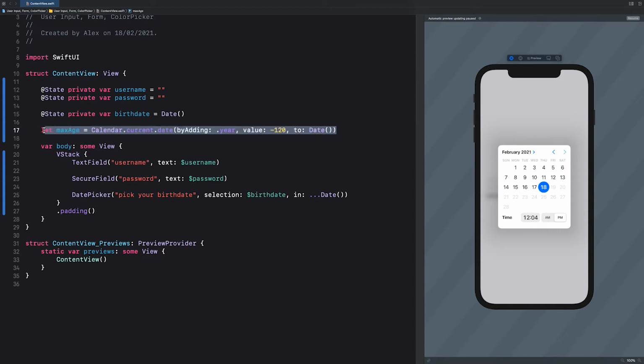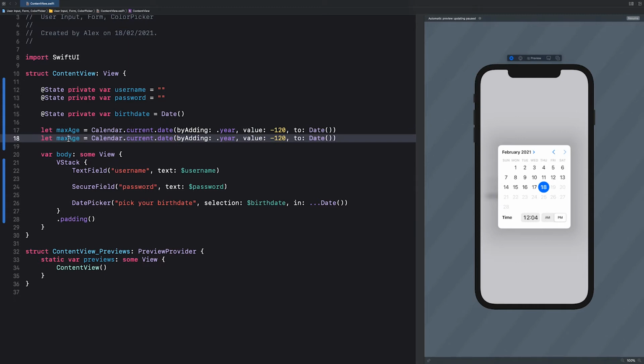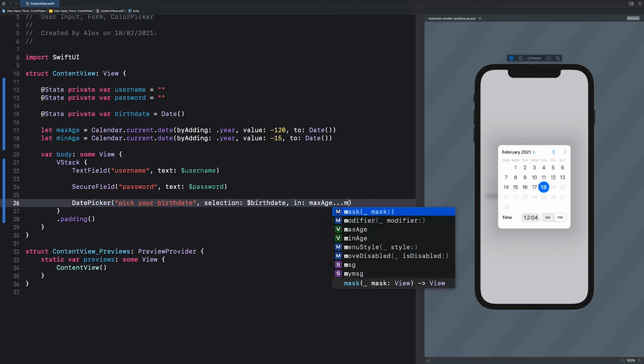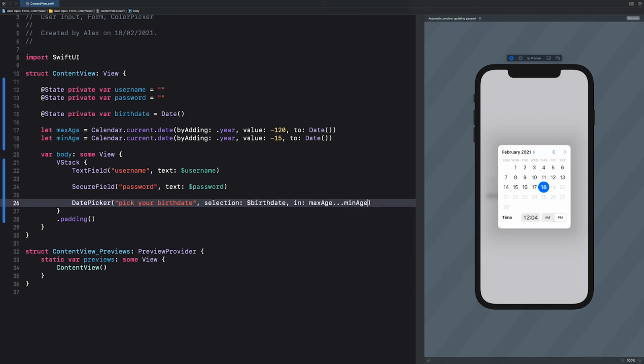We will do the same exact thing with the other boundary. So we'll say that the minimal age inside our application are people who are 15 years old. Now what you can do is modify the range. So we will say from max age to min age.